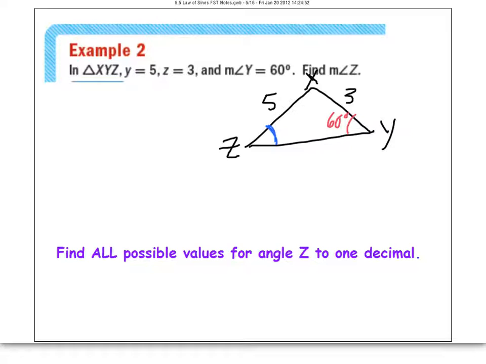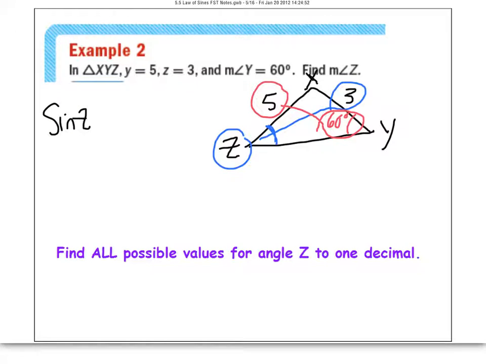So we need to find z, so we're going to use that angle and its corresponding side in part of our work. The other thing we can use is, looks like we have a pair here with a side y and angle y. So when I set this up this time, since it's the angle that I don't know, I'm actually going to put the sine of the angle on the top of the fraction. So we'll do the sine of z over its side length of 3 is equal to the sine of 60 degrees over the side length of 5. And let's just go ahead and do the sine of 60 in our calculator and divide it by 5.